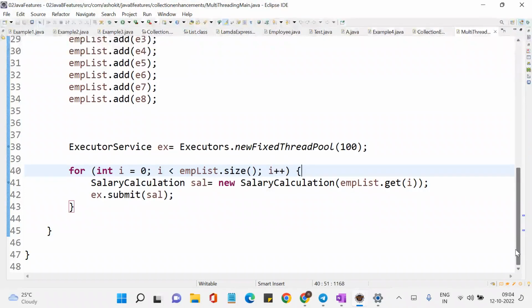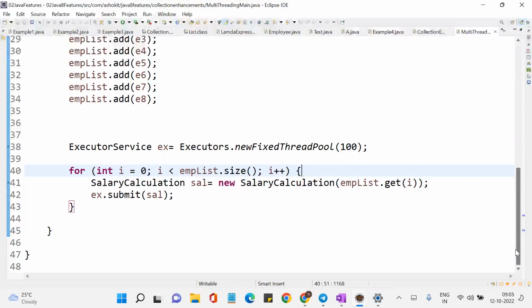Yeah, thread pool is the concept that is introduced. What are the different thread pools available? Fixed thread pool, single thread pool, cached thread pool, and scheduled thread pool.